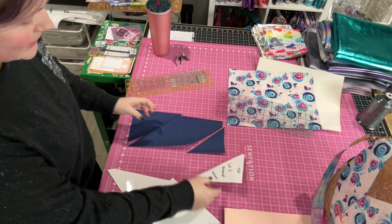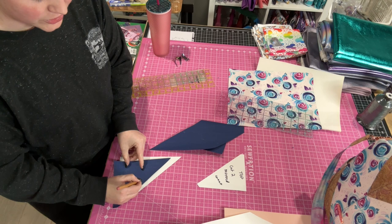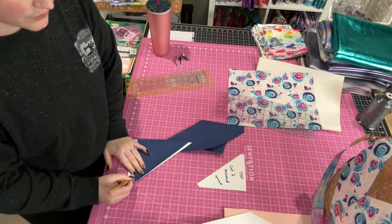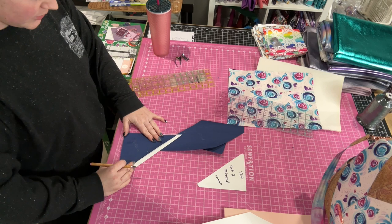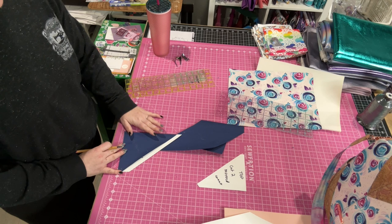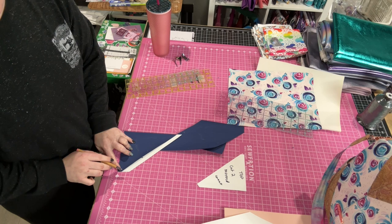So what I did was I grabbed some cardstock and my pieces. I started with the bottom — I knew I needed to add half an inch to this top seam where something is going to be joined, and to the side seam where we're adding the next panel. I laid my piece down on cardstock starting in the corner that needs nothing attached, since the seam allowances are already built into the pattern on those corners. There's my problem — I added half an inch to this top, but I did not add half an inch on this side seam, which is why it was shorter.